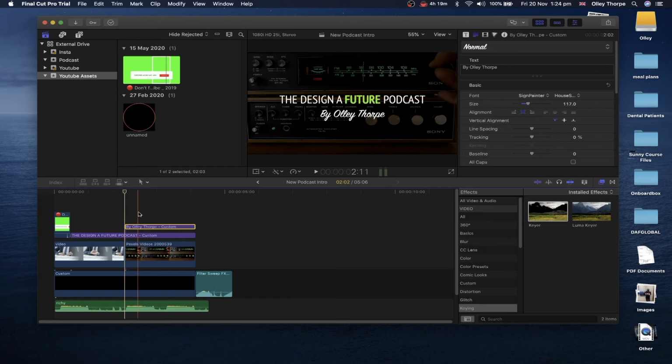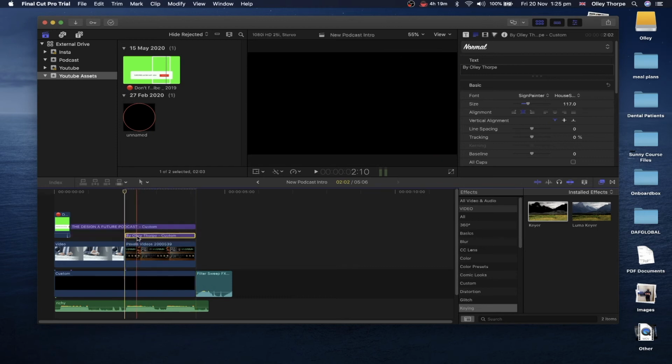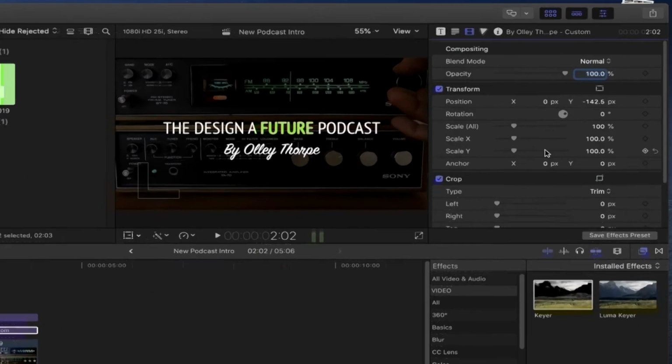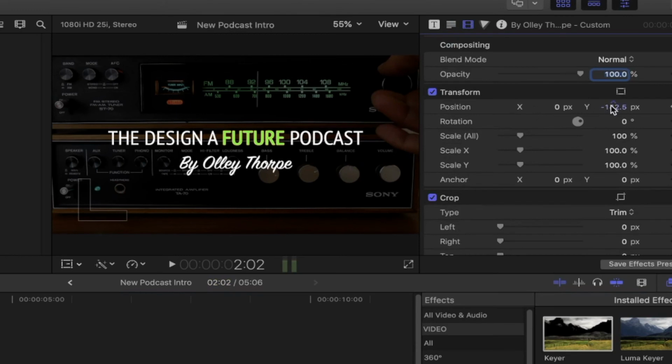Which I'm thinking if we have it underneath, right? The only reason I'm going to put it underneath is so we can drag this from outside of it. So what you want to do is come to the right hand side to the inspector tab here, and you're going to notice this position thing here where you can just change the position, and that's going to go behind. That's going to be cool.